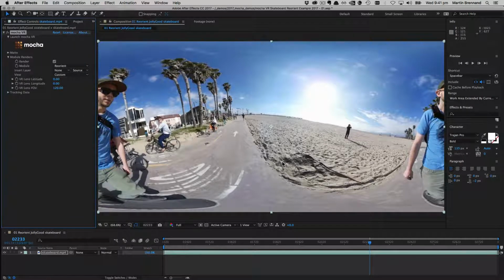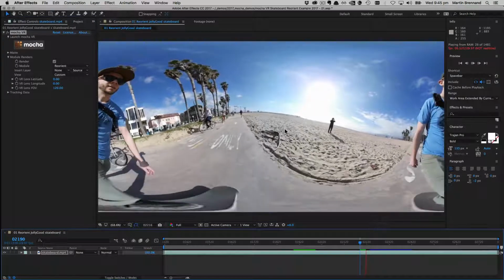Now, an important point for Mocha plugin renders, you don't actually have to render inside the Mocha GUI first. You can let the host do the work. Only the Mocha standalone application requires that you render inside the Mocha interface first before you export it out to a clip. The Mocha VR plugin will actually render directly to the timeline based on the project data. So there's no need to double up your work by rendering twice.